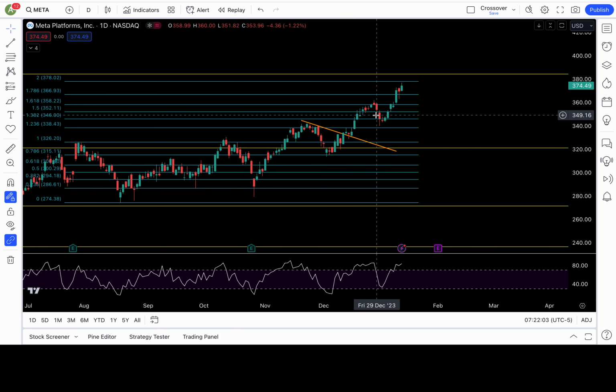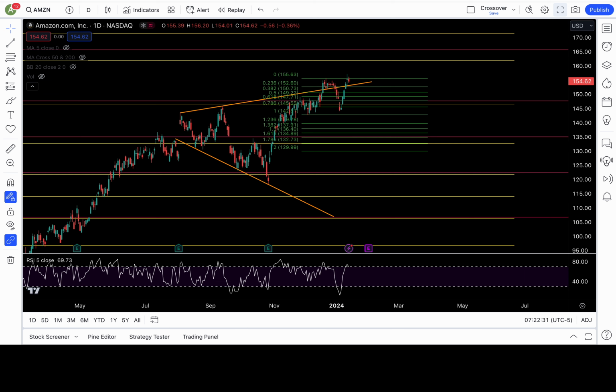Okay? Meta, I have support at 373. Stay bullish on Meta as long as above 373. Next big target is at 378. That's a fib level. And above that would be 380 and 384ish. If you want to get bearish, watch for a breakdown of 373 to put 370, 367, and 363-ish in play. Below 367, I would be bear bias.